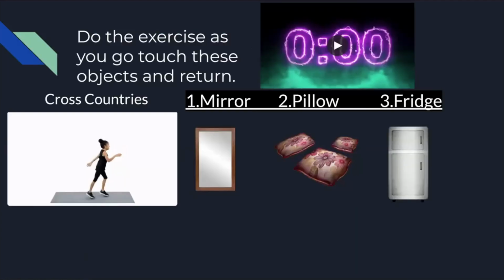All right. These are called cross countries, and it's named for the movement that looks like your cross country skiing. You will be touching a mirror gently, pillow and refrigerator, and cross country back.